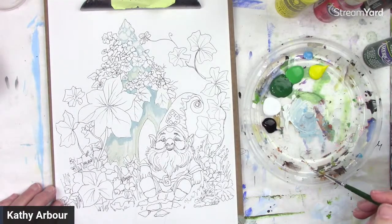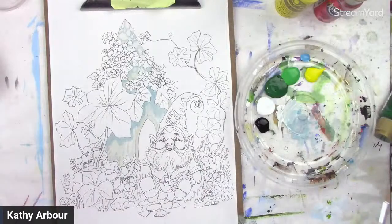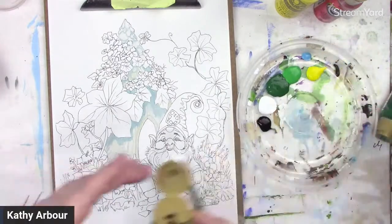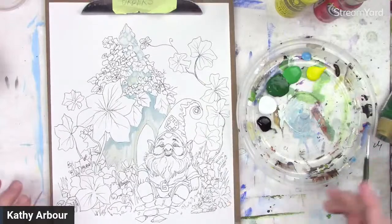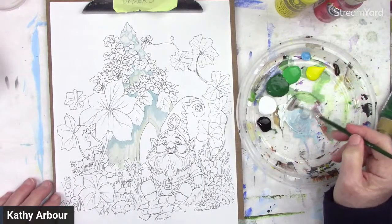Then maybe a little bit. Well, let's get some brown out. This is just bittersweet chocolate. Raw umber or raw sienna, depending on what color you like as wood grain. I'm going to add a little bit of that. I think, yeah, let's put it in with this.